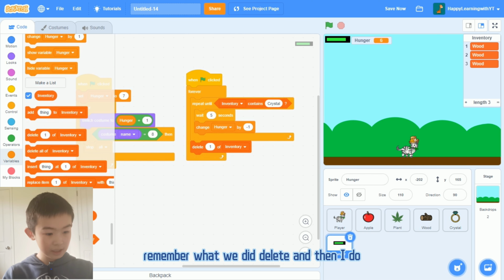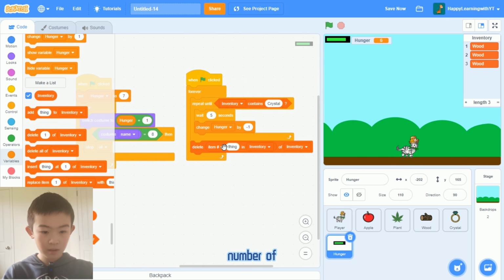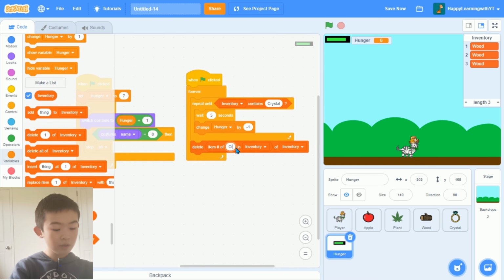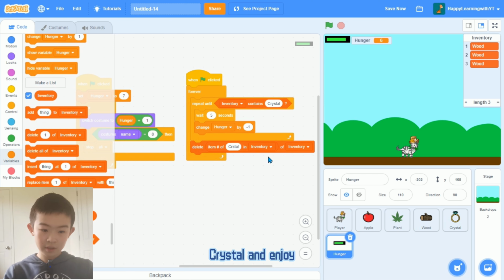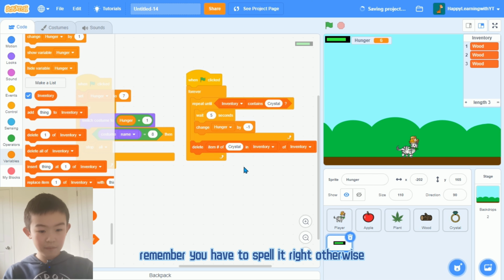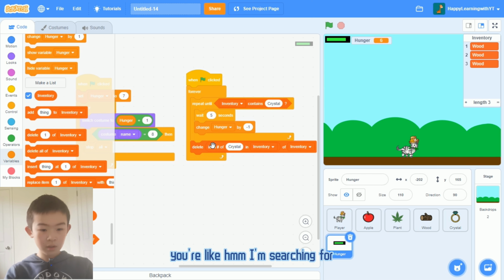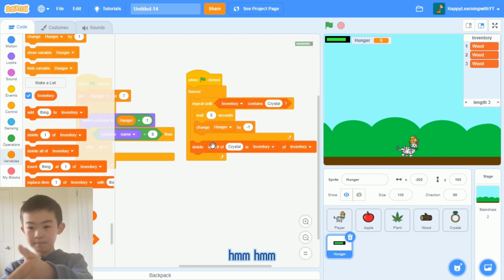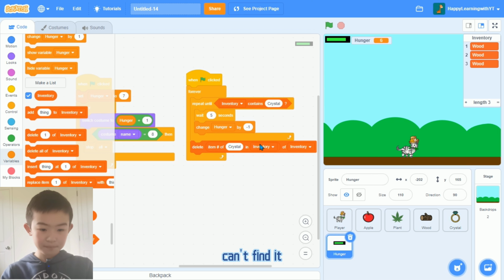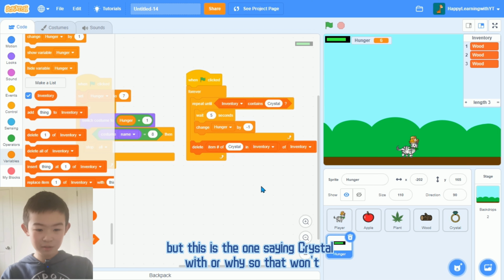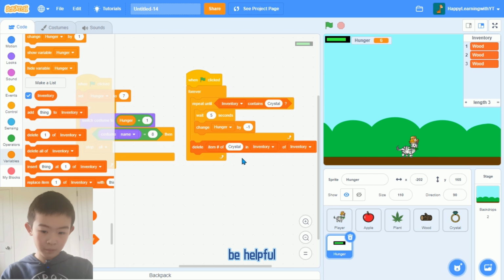Remember what we did? Delete and then item number of crystal inventory. Oops, spelled that wrong. Remember, you have to spell it right. Otherwise, you're searching for crystal with no Y, and then you can't find it, but there's one saying crystal with a Y, so that won't be helpful at all.